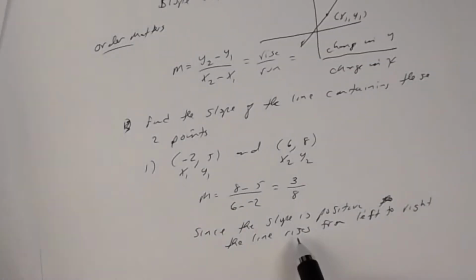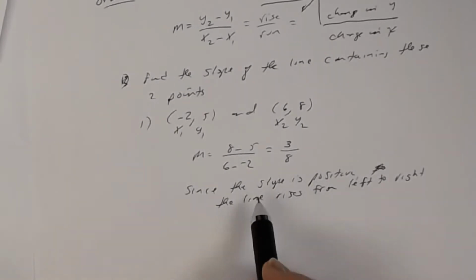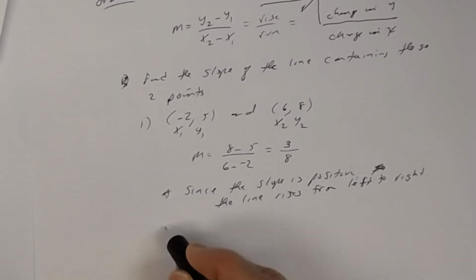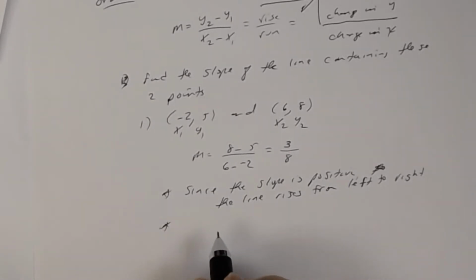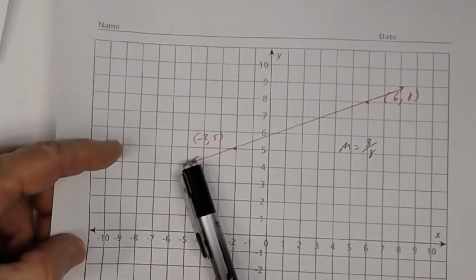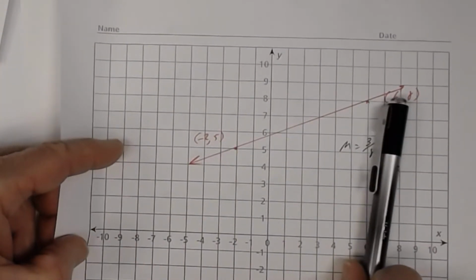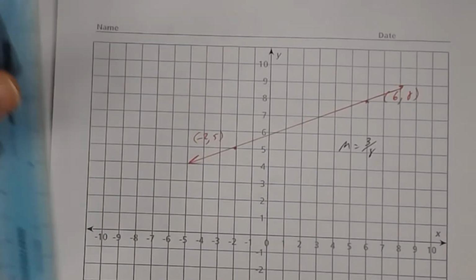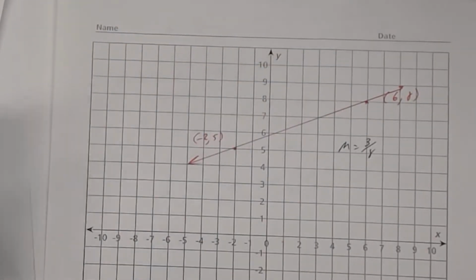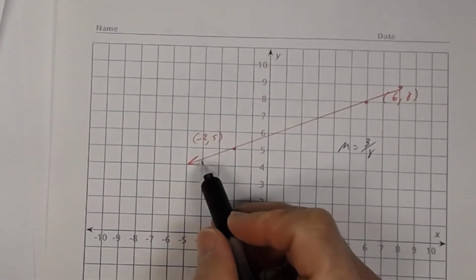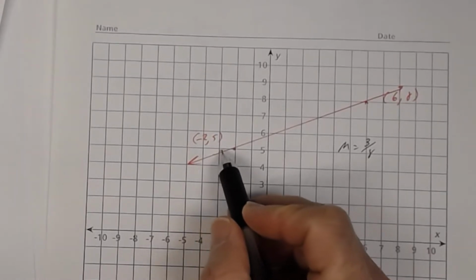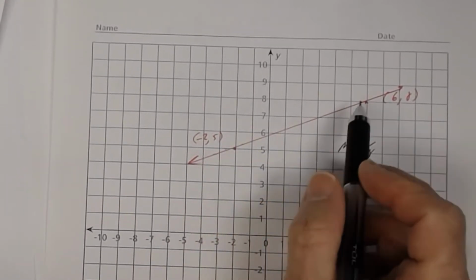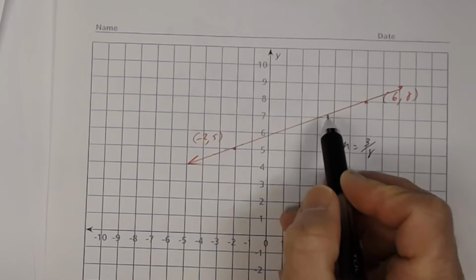Okay, so let's talk about this again. Since the slope is positive, the line rises from left to right. Okay? And another way we can say this is this way. Now listen carefully. We know that our line rises from left to right, correct? Now I want you to notice as I go from left to right in terms of the domain, so from negative infinity to infinity, I want you to tell me what's happening to those y coordinates. All these y coordinates, you see they're getting larger and larger? They're increasing, right? So if you look at this y coordinate, that's 5. If you look at this y coordinate, that's 8. Those y coordinates are increasing.